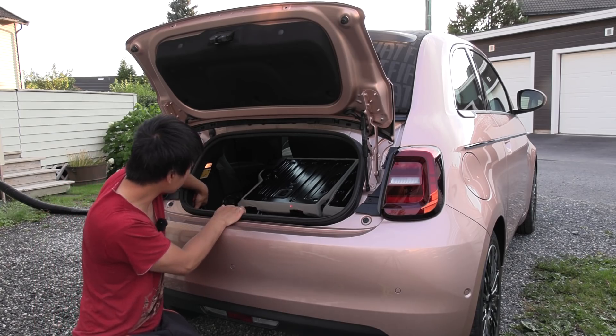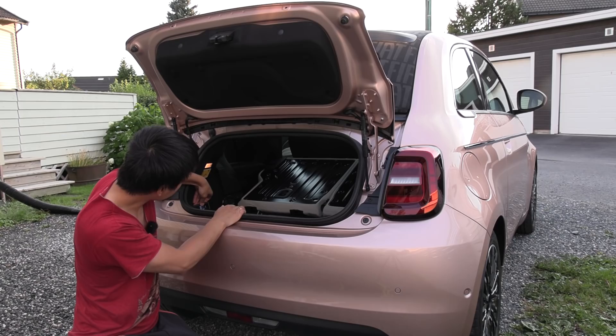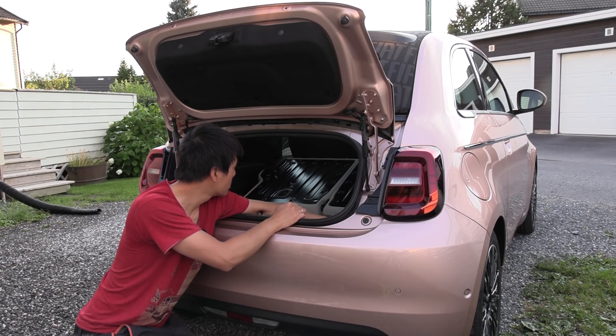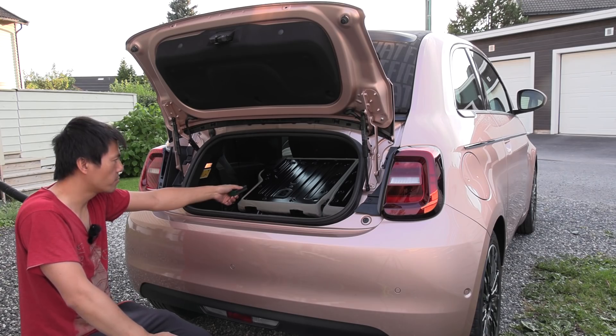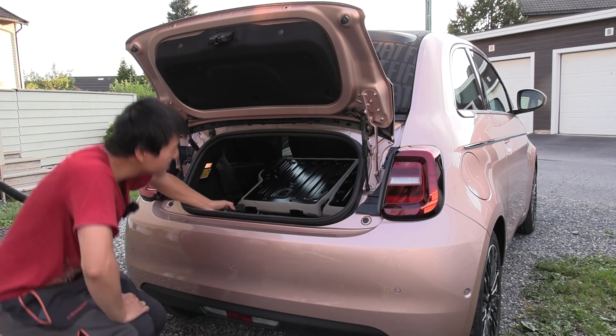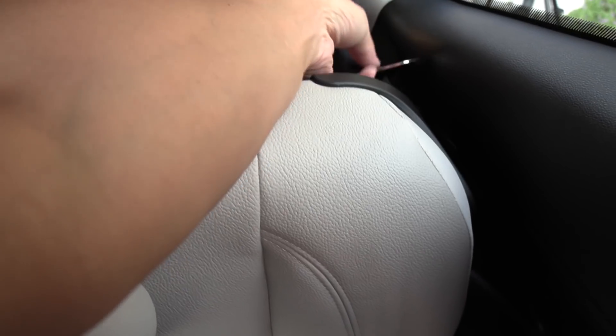Diagonally — if you want to fit something from IKEA — let me measure this corner instead. About 140 centimeters. So the trunk with seats folded is about the same as a bigger car's trunk without seats folded. And when you fold the seat you will have access to a 12-volt outlet — it's technically in the trunk but now you can see it. There it is.